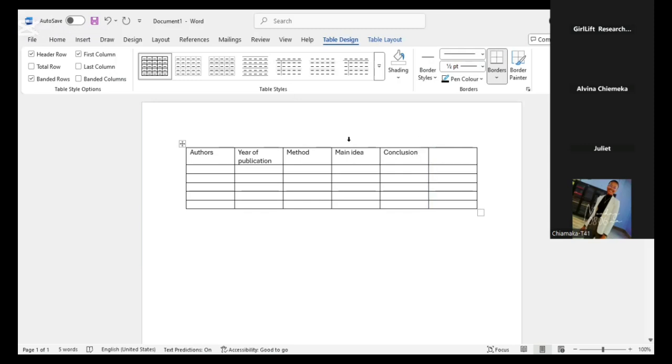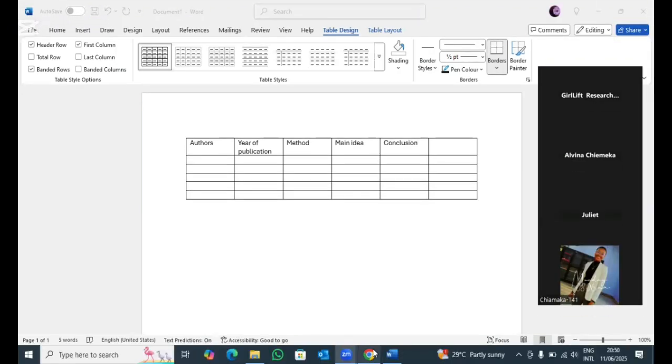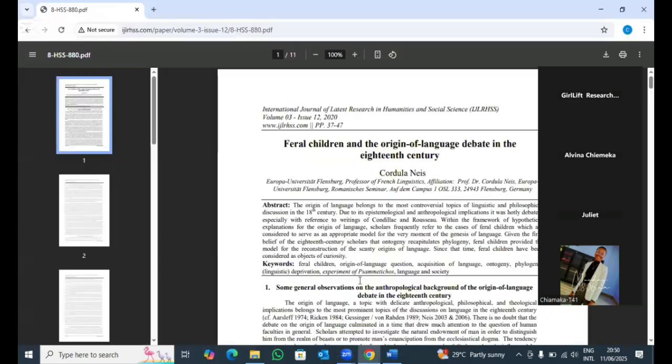Right? So now let's go and do this for some of the papers that we have. Let's see how that works. Okay, so we'll go back to here. If you want to do that for this paper, how do we go? So for the authors, who can identify the author here?